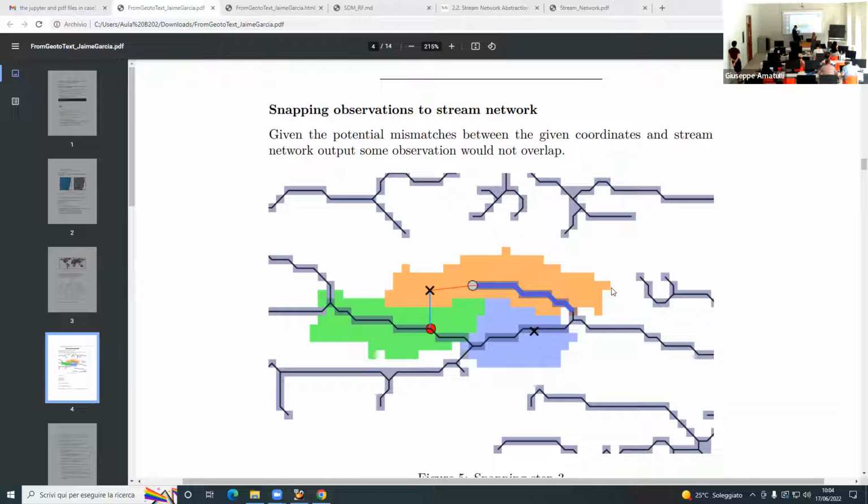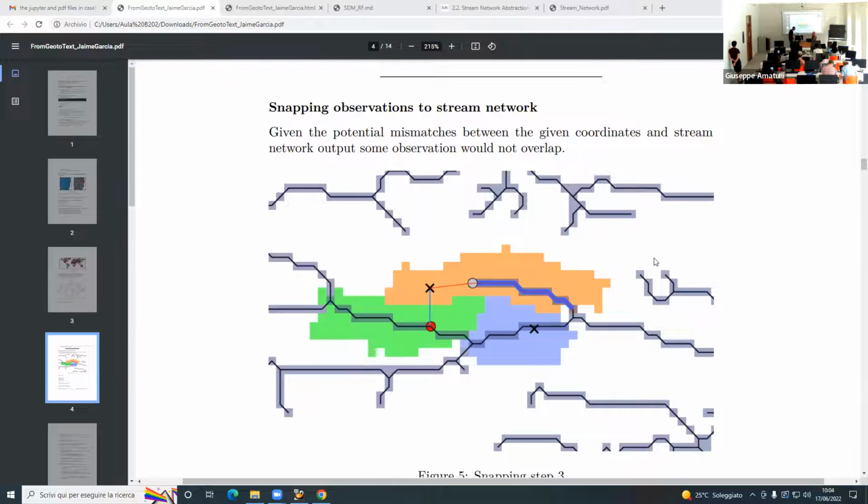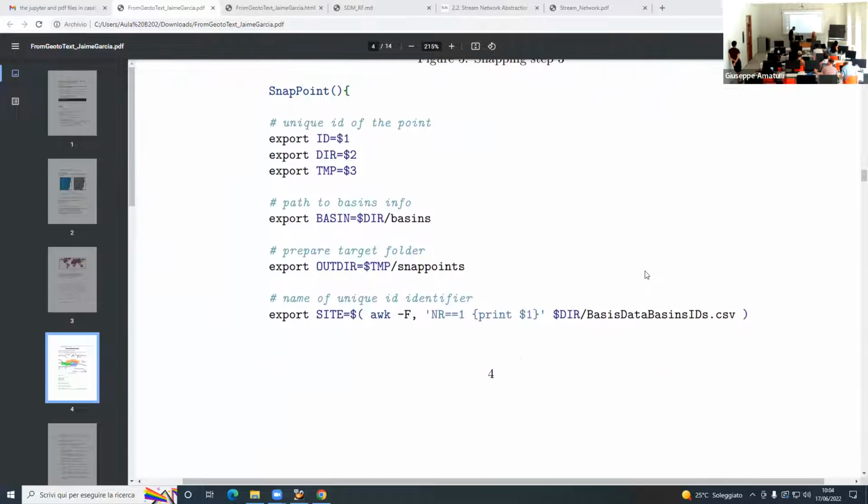But they said this point belongs to this subcatchment, the yellow one, so it should be snapped to the closest stream network location. You need to take all this into account. And of course, for us GRASS is the tool to use.